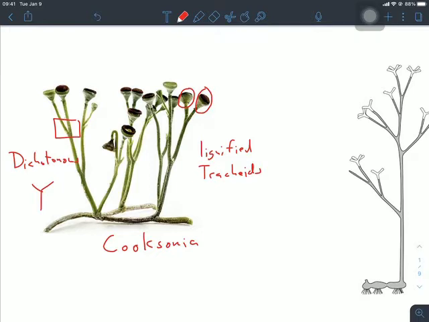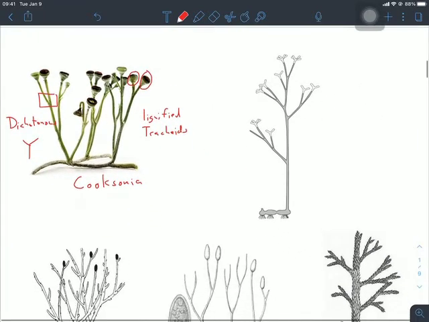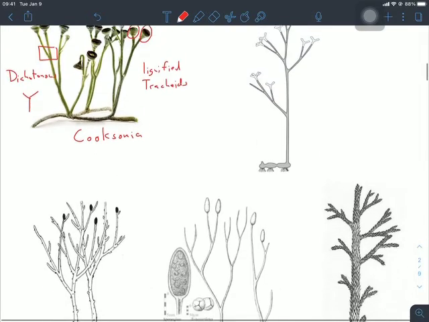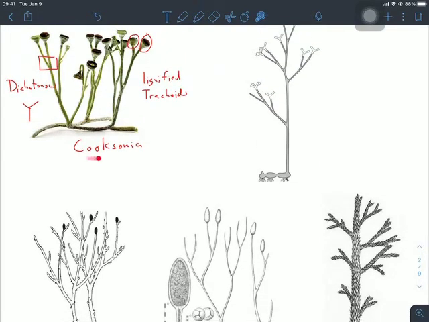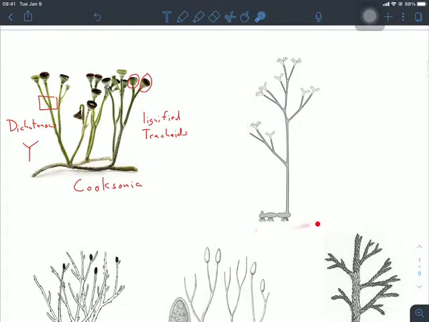Now scanning over to some of the other fossil plants that we have illustrated here, I just kind of want to illustrate some trends. We'll highlight Cooksonia. The name of this plant is not important. It's actually Horneophytopsida. It's the simplest of the polysporangiophytes. And you'll notice again this dichotomous branching pattern. You'll also see some early rhizoids resembling true roots, as those structures were still in development.